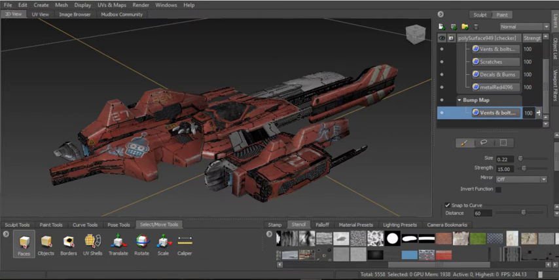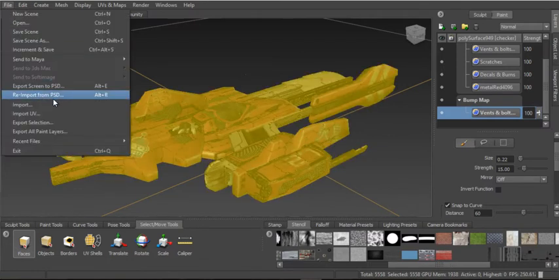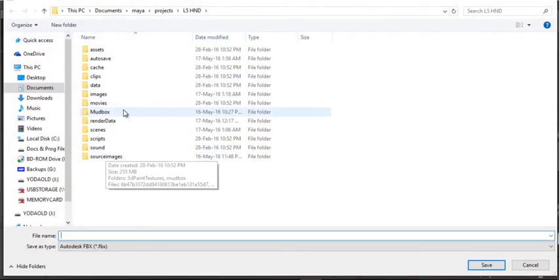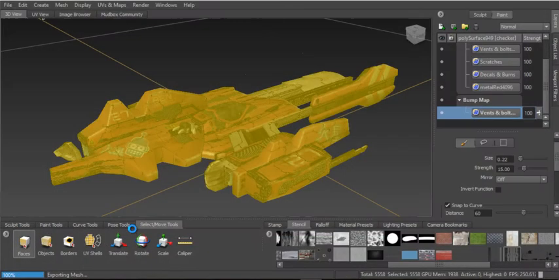So I'm going to hit Control-A and go File, Export Selection, and I'm going to choose a place for this to go. I'm just going to make a new folder called Mudbox Mesh. And so that's within the Maya project that I'm actually working on.